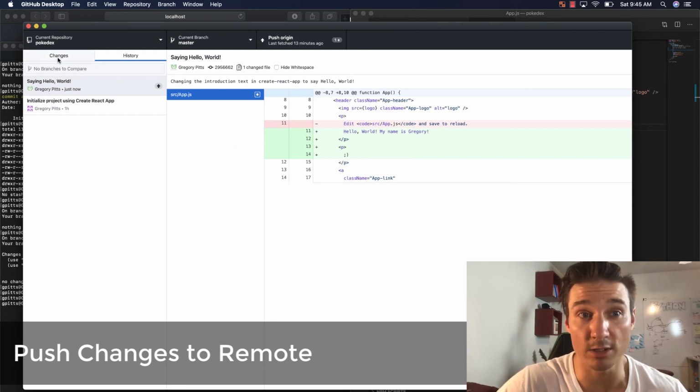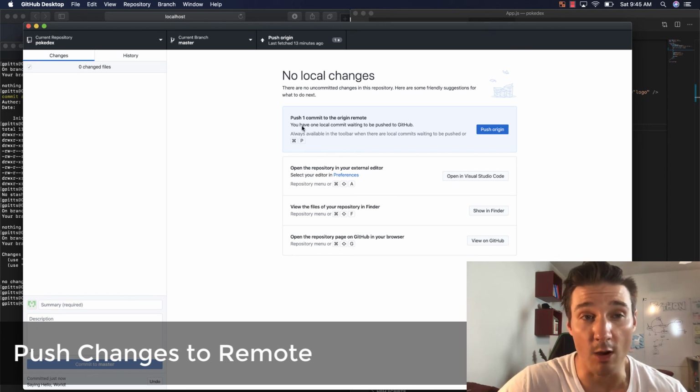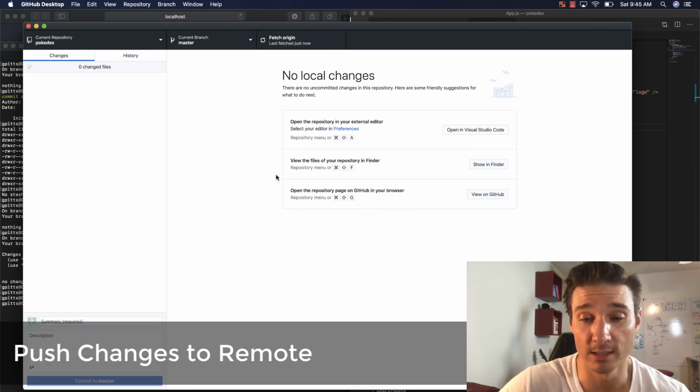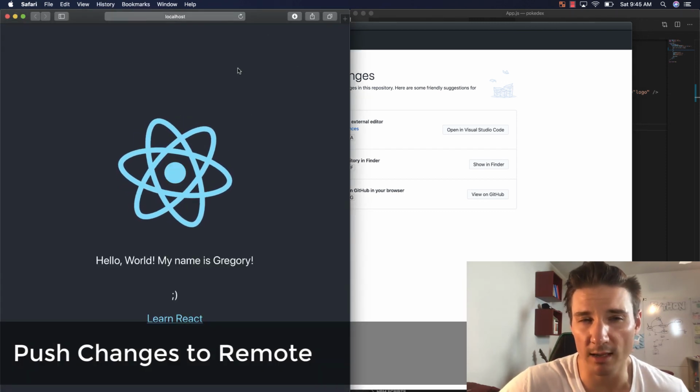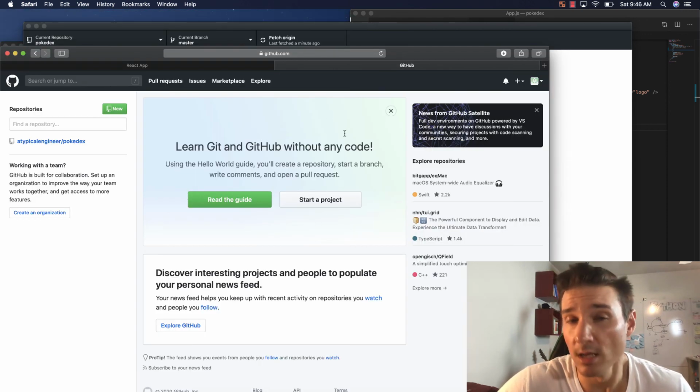It's pretty much a wrapper on top of the Git command line. If we go back to the Changes tab here, we see that we have one commit that we can push to our remote. This means that we've made this commit locally, but now we want to push it up to our remote GitHub account. So we can just go over and click this Push Origin button, and now there's a little progress bar up there because we're pushing up to the remote repository. Once we've done that, this prompt disappears, and now we don't have any more changes to push. But if we check the GitHub servers, we would expect our change to be there. So let's go ahead and do that.